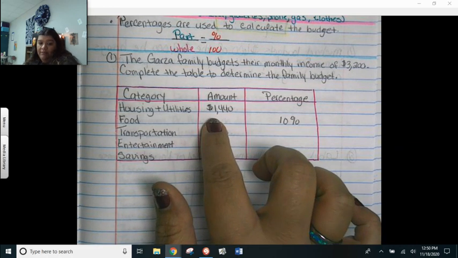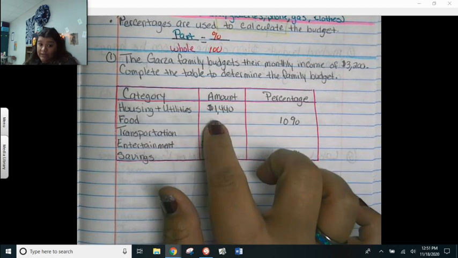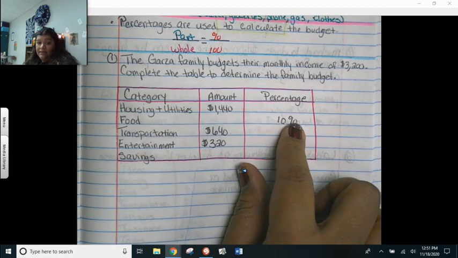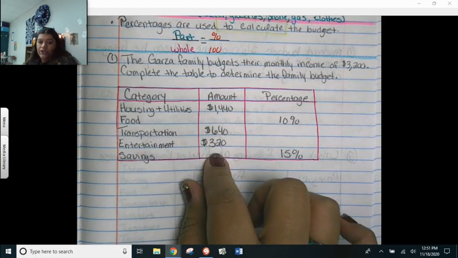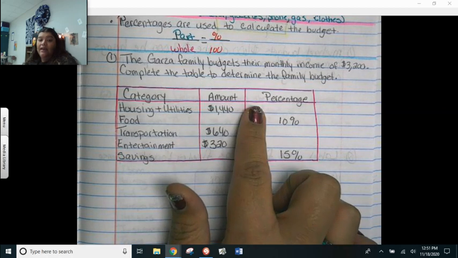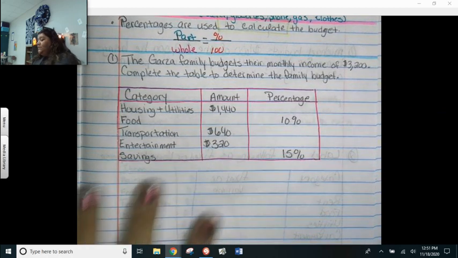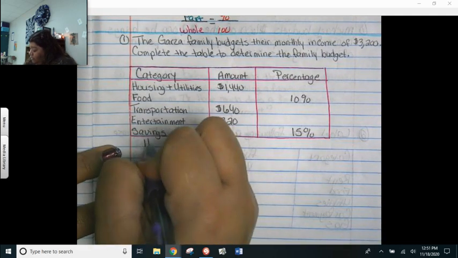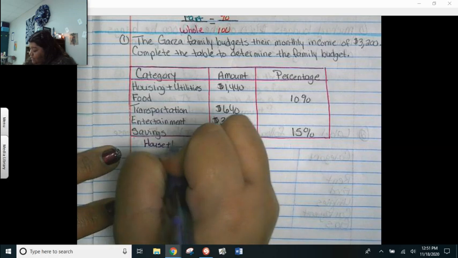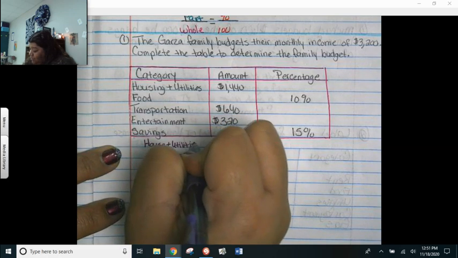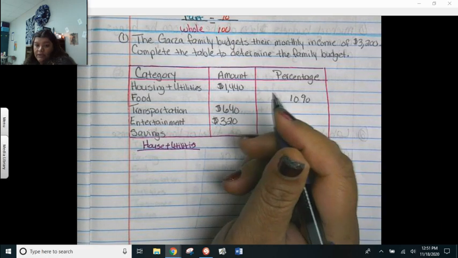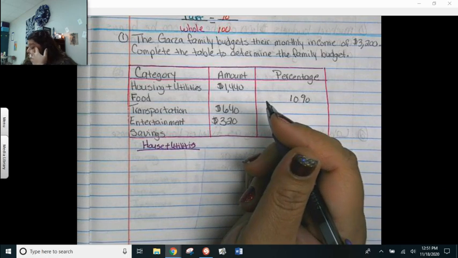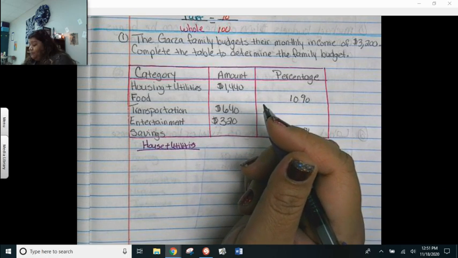So we know how much money they pay for housing plus utilities, but I want to know what percent that is. Sometimes I'll give you the percent, but they want the amount. So I'm going to show you how to go from amount to percent and then percent to amount. To organize this, I'm going to label house and utilities. Some places, if you rent a house or an apartment, will include the utilities with your rent. That's pretty nice, so you can use as much water as you want if the utilities are included.